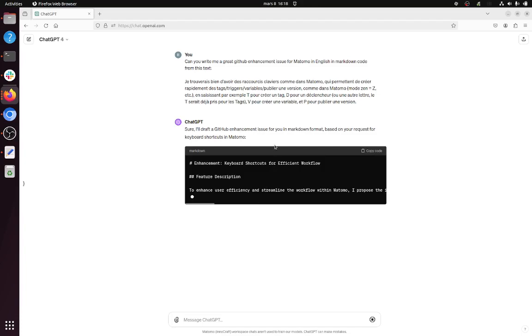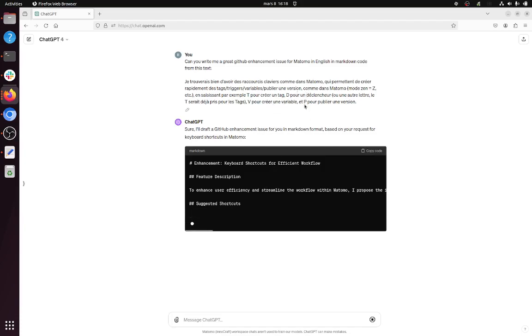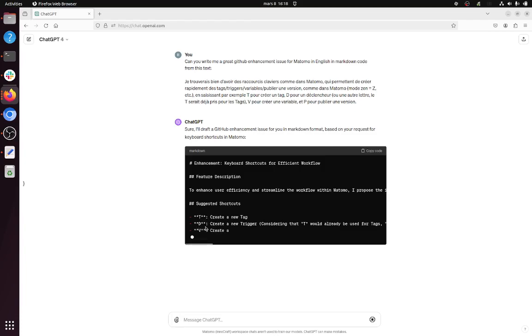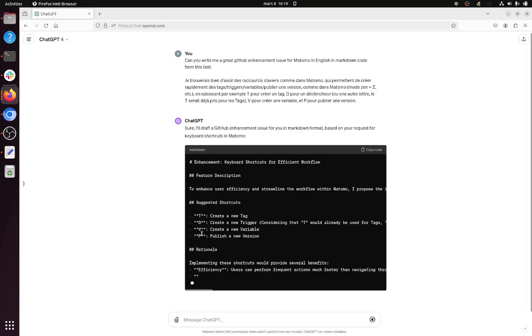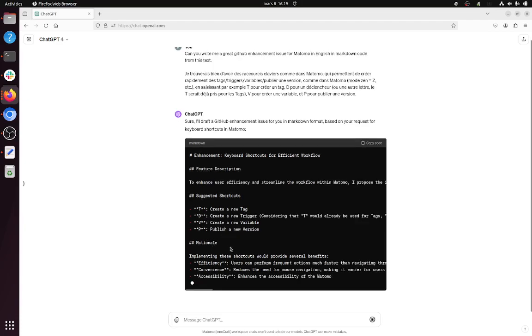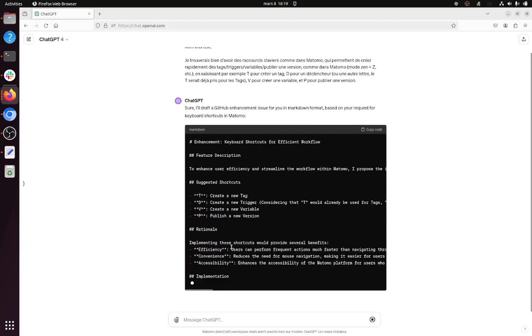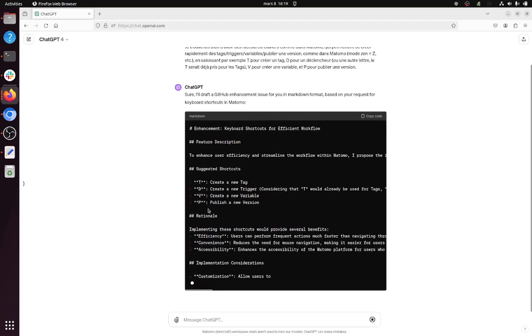The only thing that I think I will need to change a little bit is the shortcuts over here, because my friend suggests the letter T or the letter D, but the problem is, if I'm doing so, that will probably create some issues within the UI. Anyway, I'm gonna leave it like this just for the sake of the example, and then we'll see what the Matomo team think about the different choices that I'm making.